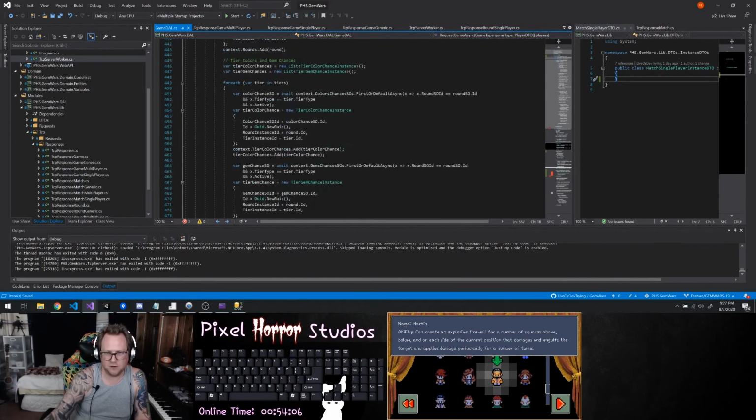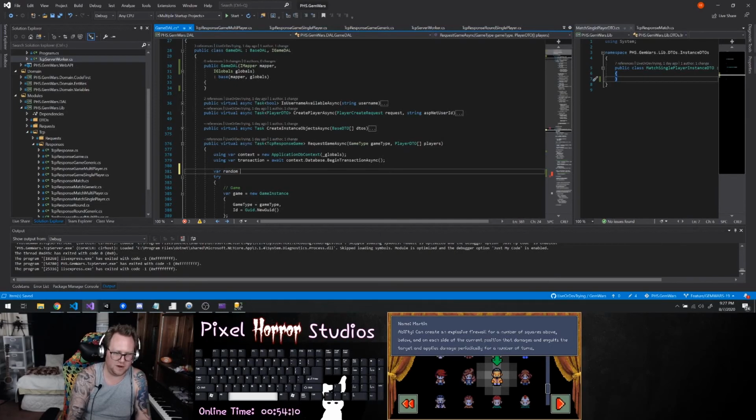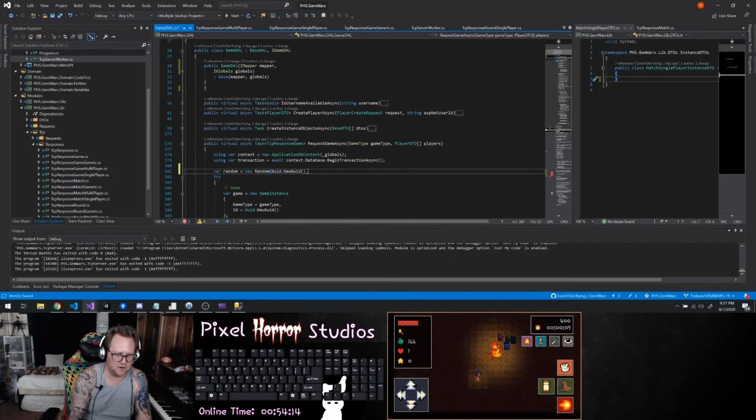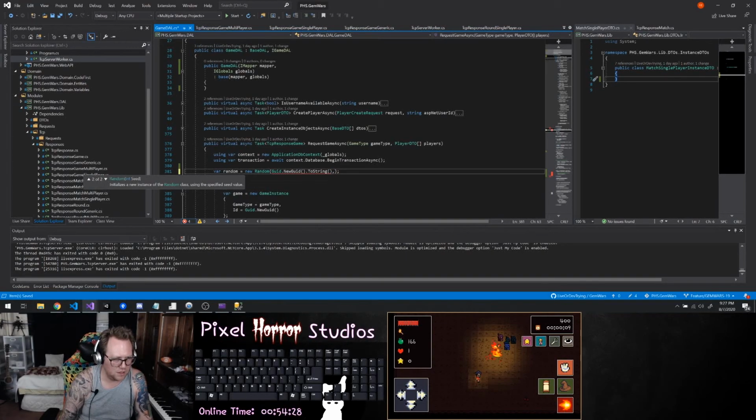So up here, I'll use a var random equals new Random of a Guid.NewGuid() so that we can seed it. It's an integer.